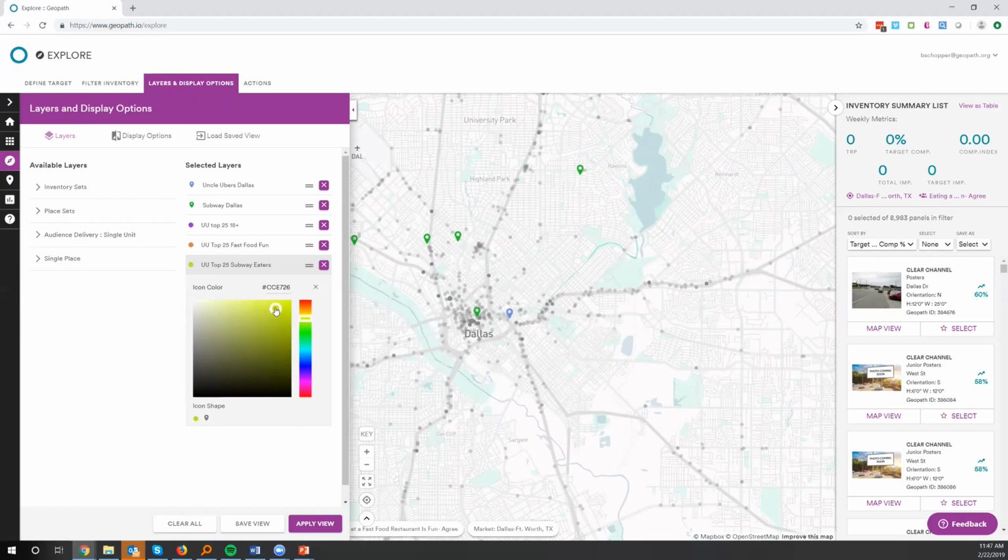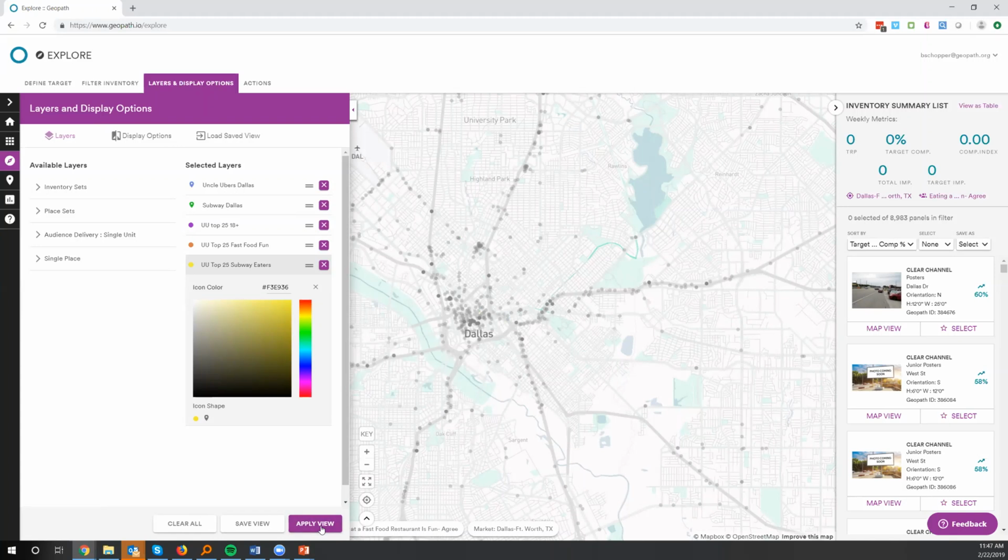And just as you're doing that, if you do have the actual brand colors, you can type those in. Yeah, the hexadecimal code. So you can actually get them as tight to the brand colors as you need to. So I'm going to apply those 3 layers right there, and we'll give that just a second to come in.